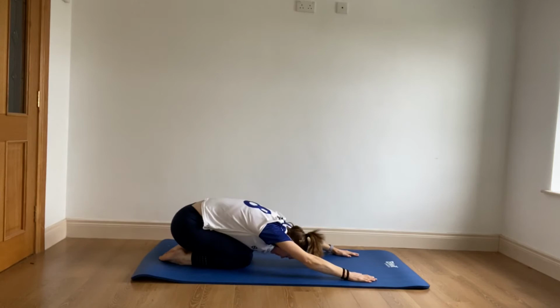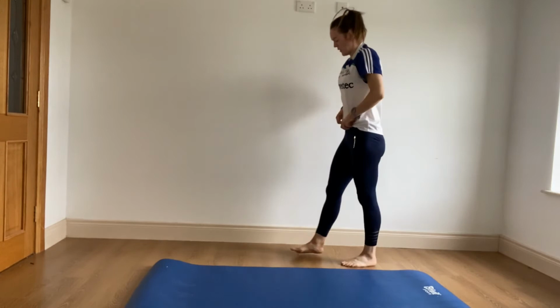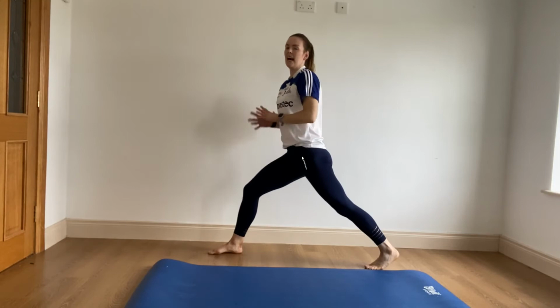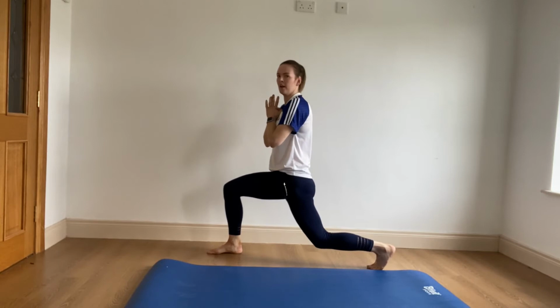Okay, off we come onto our feet again. Okay, so all I want you to do is take a big step with your left foot. So nice big wide stance. And you're just slowly taking the back knee down towards the ground or your mat. Down we go. That's it. Big breaths, just hold it there. So you're getting nice and low.